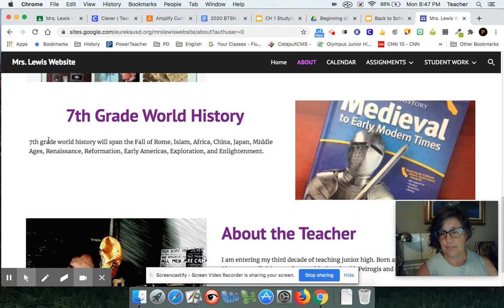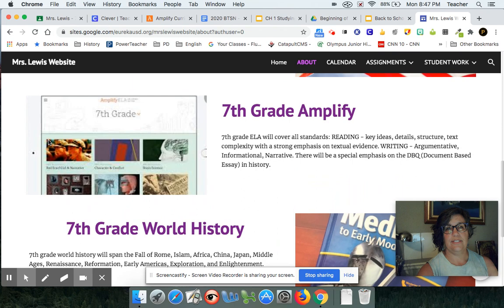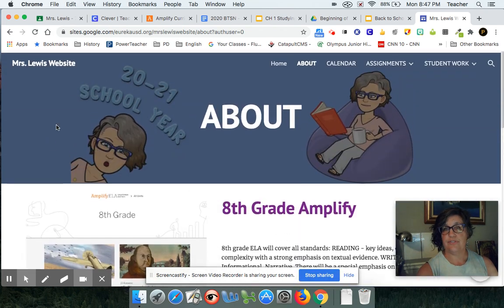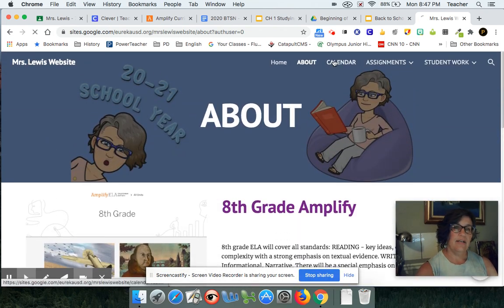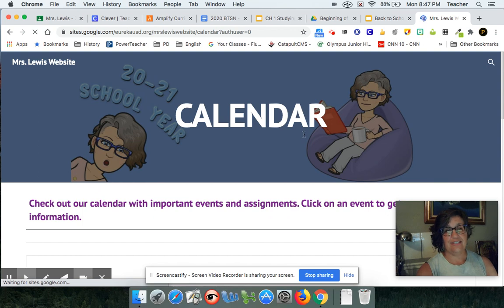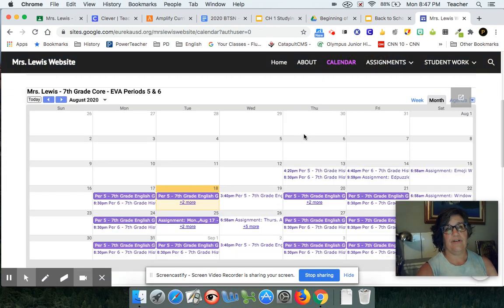This is the textbook that 7th graders checked out from the NPR room when they came, and it looks like that. And we do use the textbook. That's really the only textbook that was checked out to you as a 7th grader. Once again, I do have the homework calendar. This is the exact same calendar that the students would find in the Google Classroom.